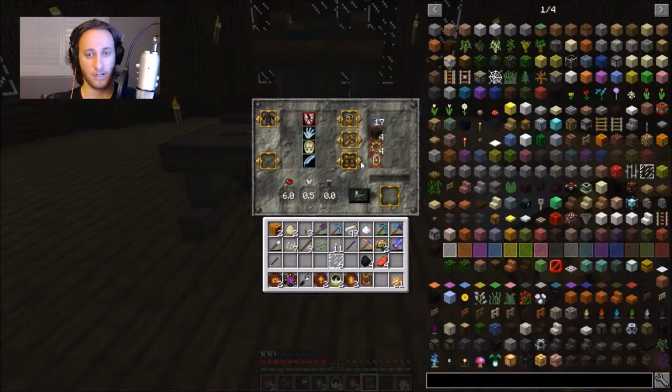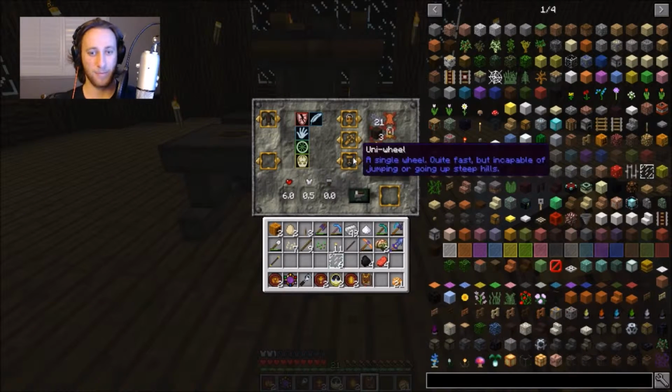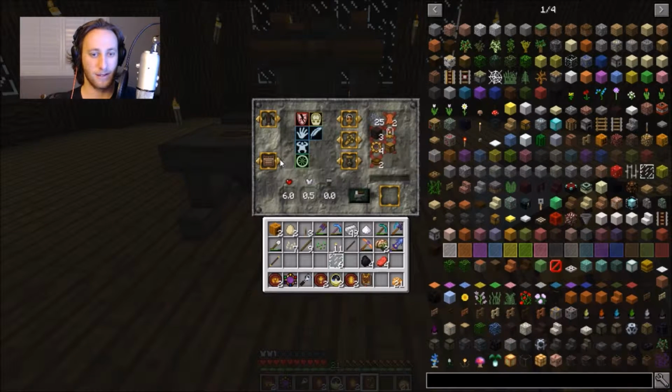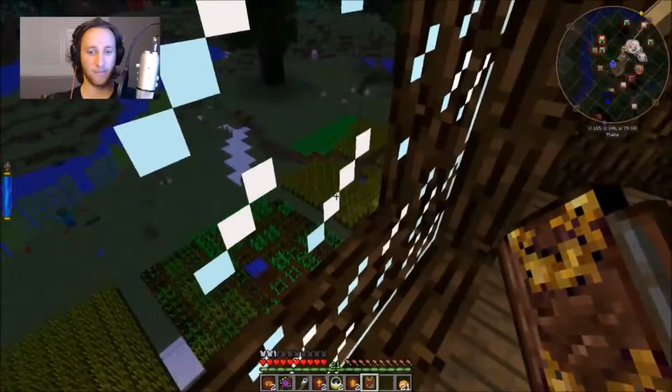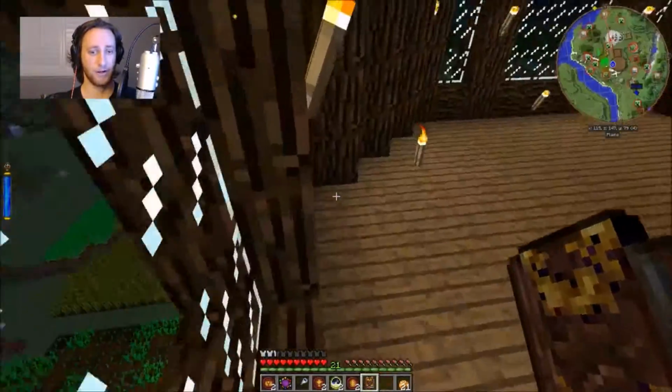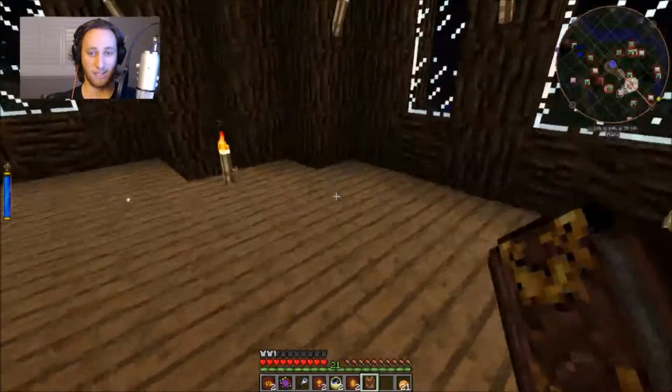And then what we want is the wheels. I haven't made these guys yet. It's pretty cool. We're gonna make the wheels, and this will basically make the guy go faster. And then we want, let me see what else. We'll have him carry a lot more. So instead of 1 stack, he'll carry 2 stacks. I don't think we'll need that, but it might be useful later on in the future. So yeah, let's get started with this.